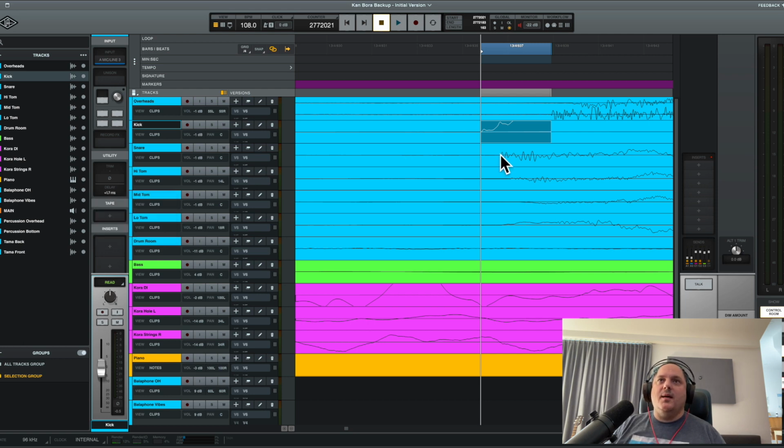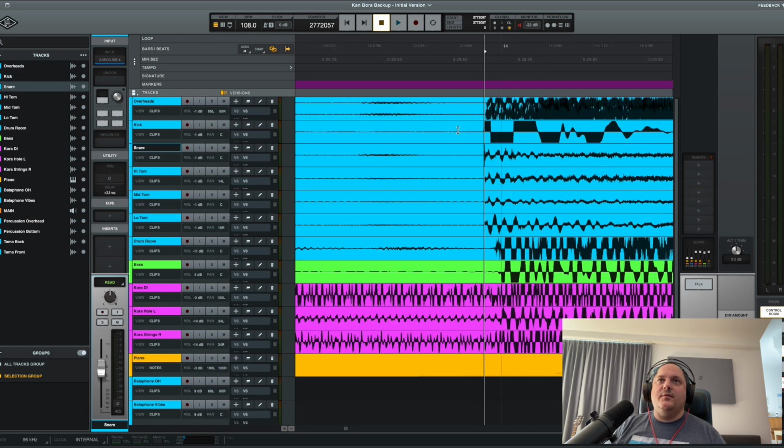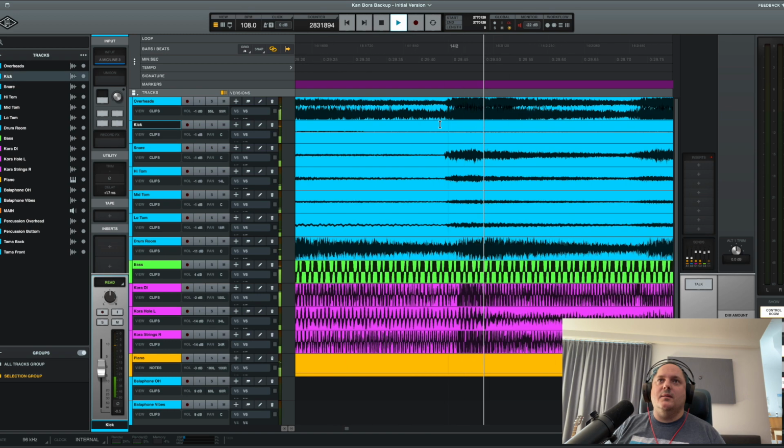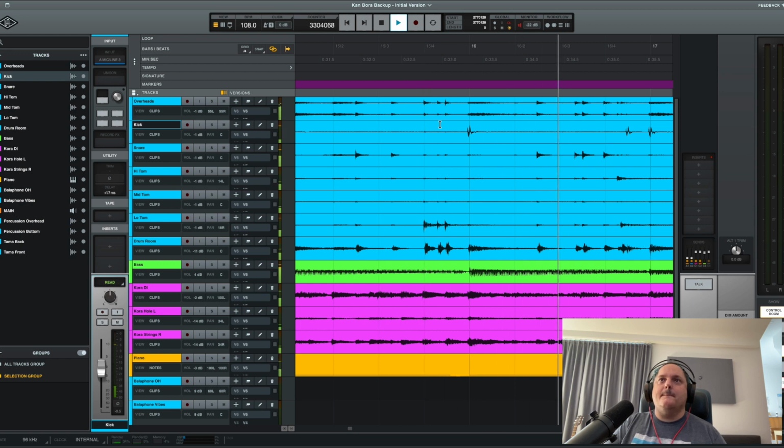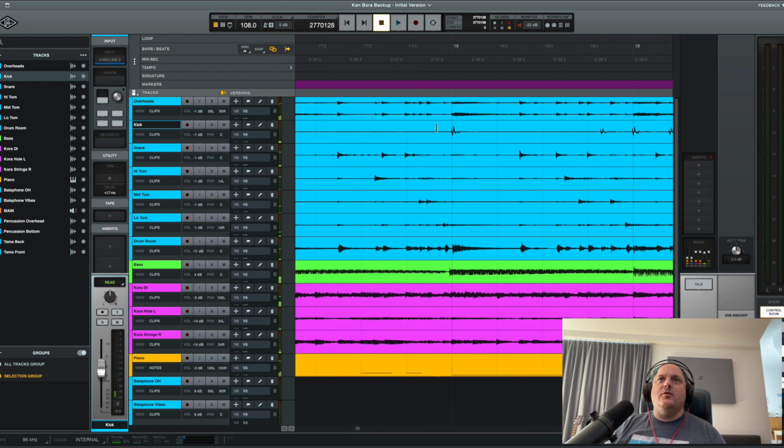And now we have the kick perfectly in sync. Now you can really tell also if we need to flip the phase on the kick. Yep, that was correct. Feel that low end. We saw the phase is correct on the snare.